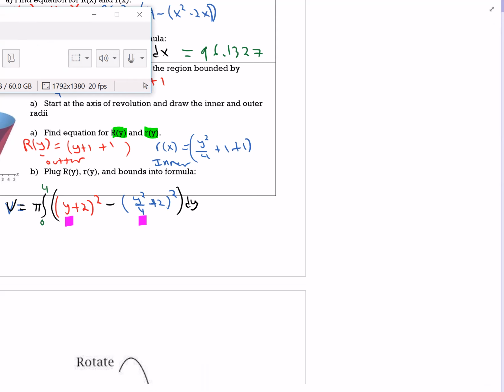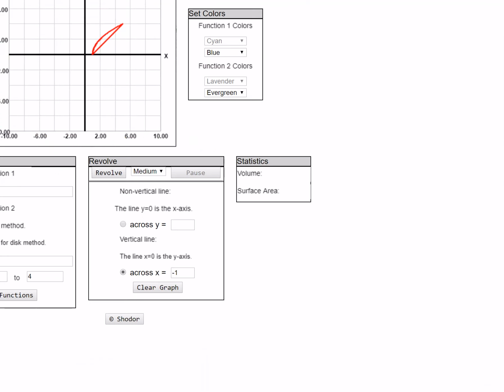And so let's do that. All right, so I'm going to show you first what it looks like, and then we'll figure out what the volume is. So I've entered the functions in terms of y. You can do this too. So if you're ever interested in looking at these yourself as you go through the homework or something, you can feel free to go to Shodor. It's just shodor.org. The link is up on top. Just follow that link. Or maybe you can't see the link. Anyway, shodor.org, and you'll be able to figure it out.